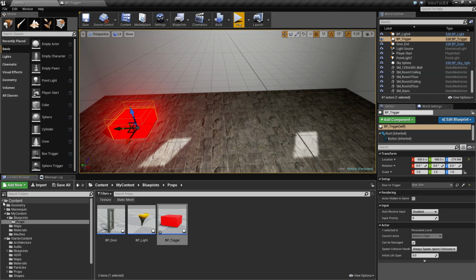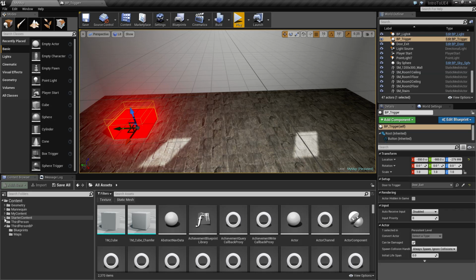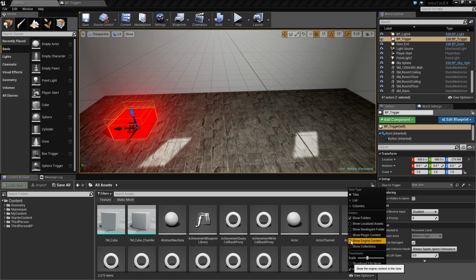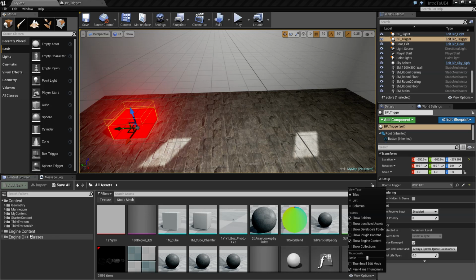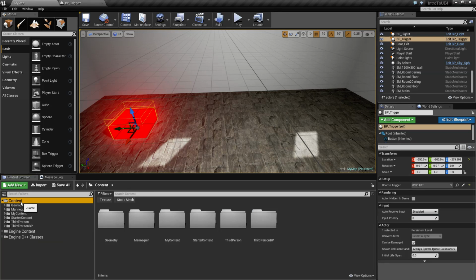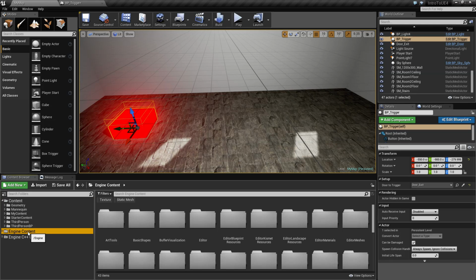Inside of your content browser, you have all the content that comes with the game. Now, by default, I've added the starter content, the third party. But in addition to that, there's actually more content that comes with the engine itself. All of these icons, the sounds when you start and stop the editor, and things like that, and compiling, are all included with the engine, but they're hidden. If we go to View Options, Show Engine Content, we're going to get two more folders here. Engine Content, Engine C++ classes. And there's some really cool textures in there and materials, plus some sounds that I like to use just for indication. And they come with it, why not?